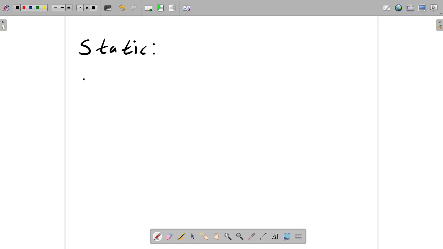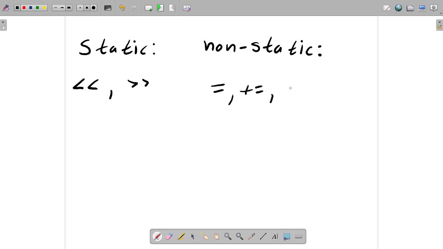The ones which must be static are the two stream operators. The ones which must be non-static are equal and all variations of it, so plus equals, minus equals, divide equals, etc. And the indexing operator overload.